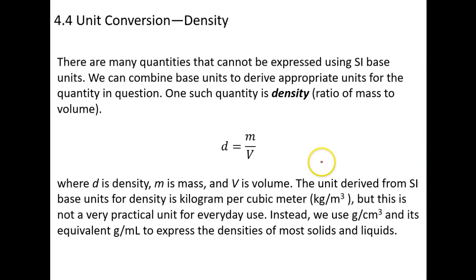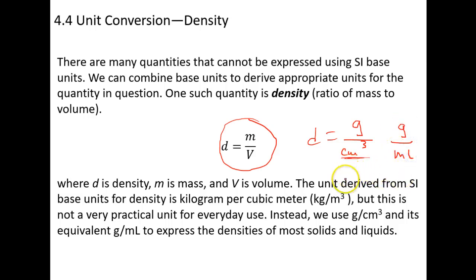All right, so part of this chapter they talk about density and the density equation. All right, density equals mass over volume. Your final answer is usually grams per centimeter cubed. By the way, guys, what does centimeter cubed also mean? Do you remember from the very first slide? It also means milliliter, so grams over milliliter. That's usually what density is.